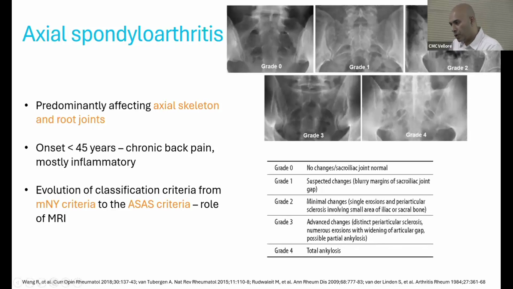Grade 2, you need to have at least a periarticular sclerosis, which is visualized here. This is the joint, and we see that there is a bit of a periarticular sclerosis, and that's important to call it a grade 2. And if you were to ask me on the right side, I still am doubtful about this grade, right? Because right looks normal to me, fairly normal, maybe a 1.